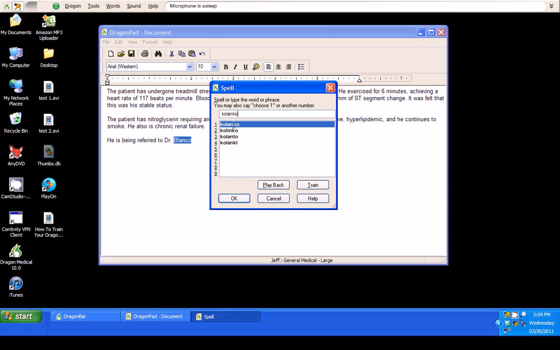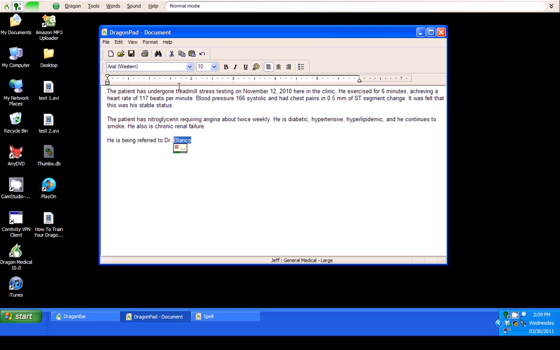What I'm going to do is teach it that word because I'm going to be using that name a lot. So first I want to capitalize the first letter. Wake up. Wake up. Capitalize that. Go to sleep. It does that sometimes. Let's try it again. Wake up. Spell that.